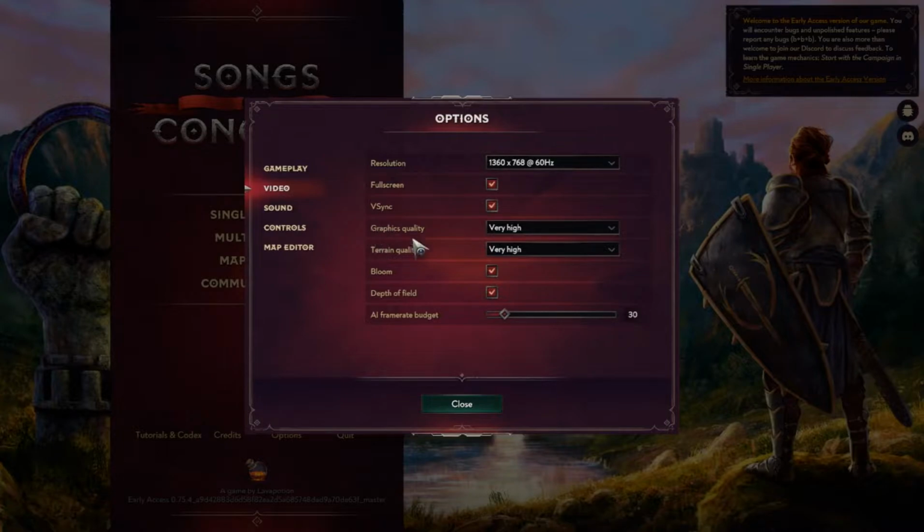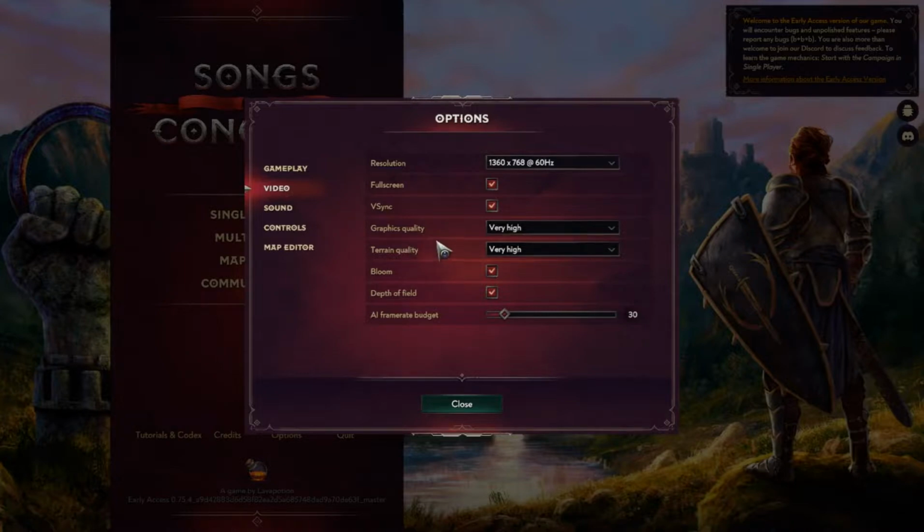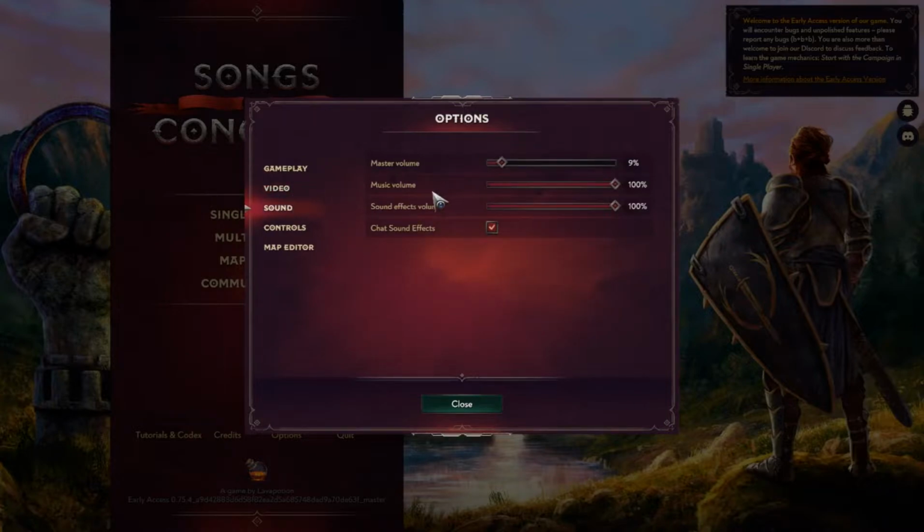So you've got stuff like VSync, Bloom, depth of field. Having a nice range of actual resolutions is nice because you don't always get that in games nowadays. And having the ability to change the graphic quality and the terrain quality independently of each other is always very nice. Sound-wise, straightforward: music, sound effects, and master volume.